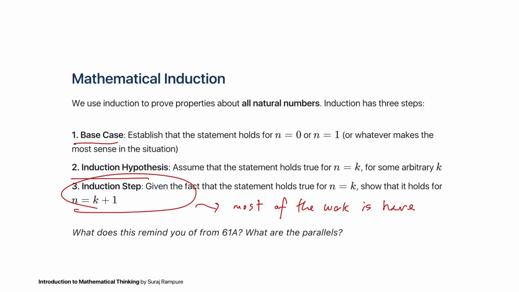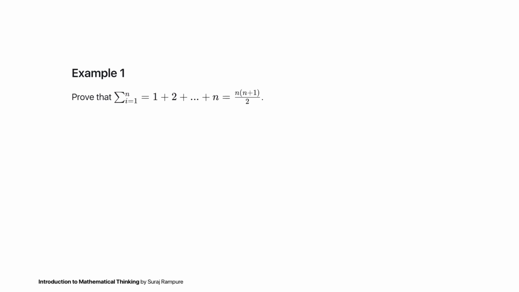Yes? So the recursive leap of faith, that would be the hypothesis. Yeah. So that's a term that the 628 GSIs like to use, this recursive leap of faith. You just hope that it works in the recursive case, and all of the work that you need to do is figure out some way to combine cases together, how to make your problem smaller. That's what we're doing with the induction hypothesis and the induction step. Our leap of faith is assuming that it's true for some arbitrary k, and then all of our work will be showing that if it's true for n is equal to k, it has to be true for n is equal to k plus 1. Okay, and we'll look more at the logic of why this actually works in just a minute. But first, I want to get into an example.